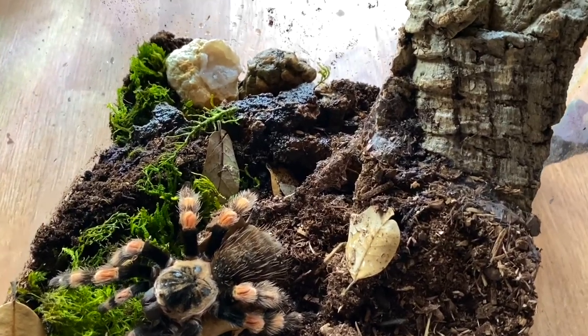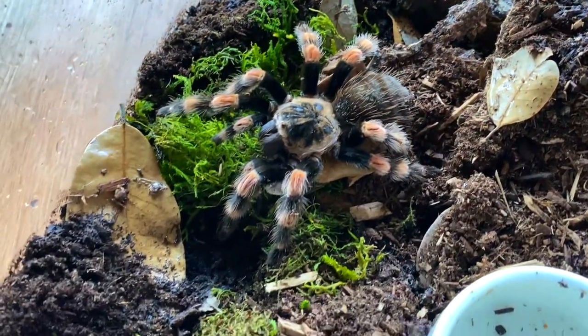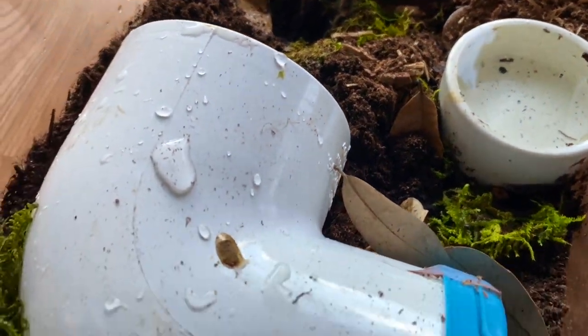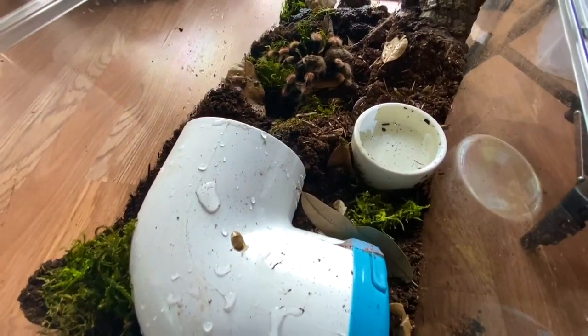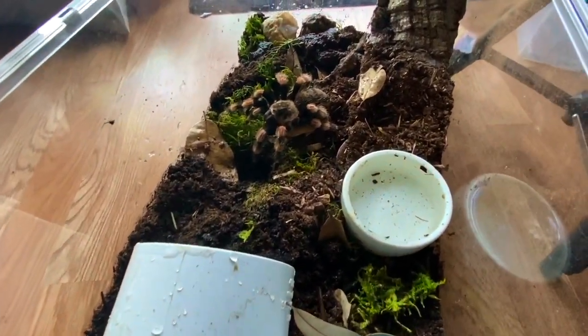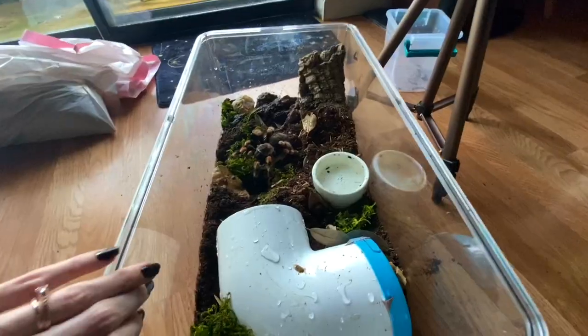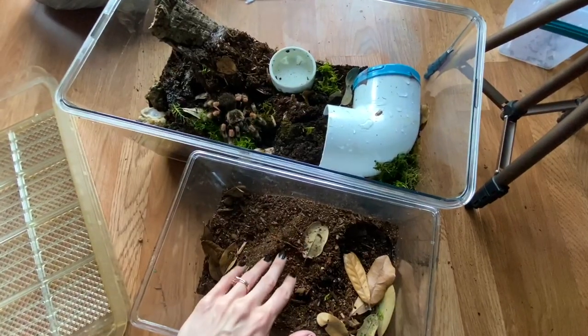So check it out. We have a couple pieces of cork, some rocks, a lot of moss, some leaves, a pretty fancy water dish that she's had, and also this pipe. And this pipe is definitely big enough for her to hide in, which is awesome because she can hide in the cork or she can hide in this little pipe. And this enclosure is really large. It's like two and a half of these.